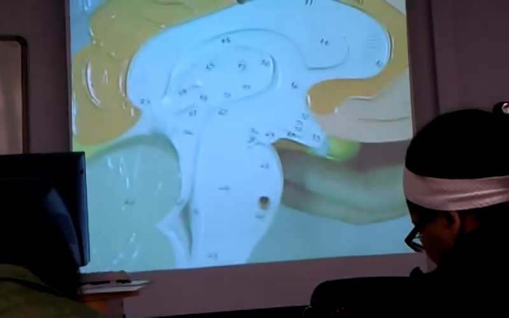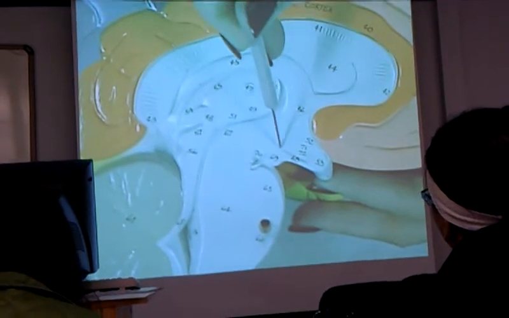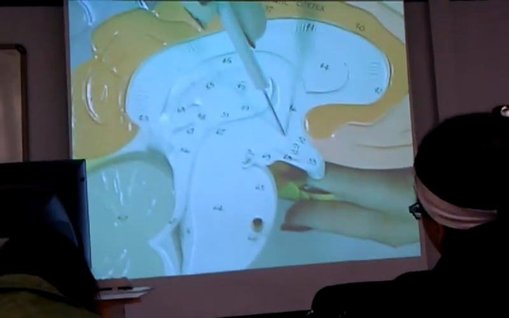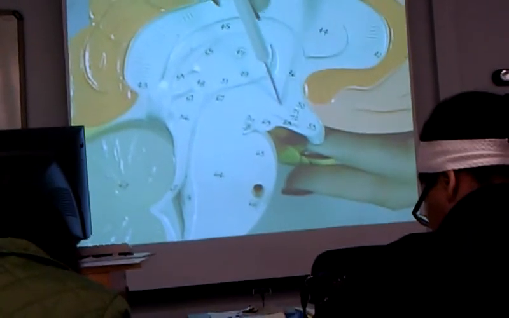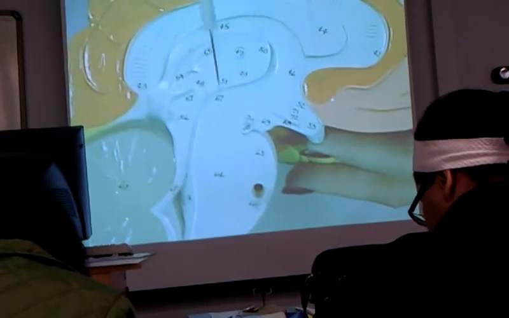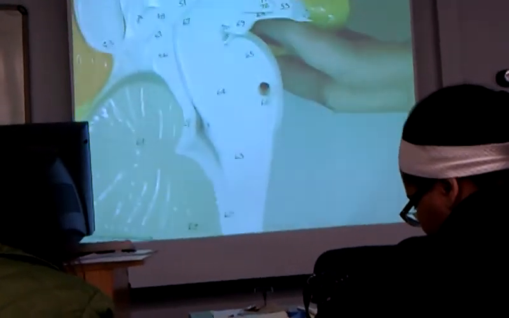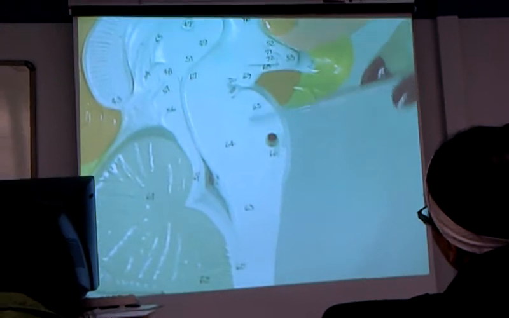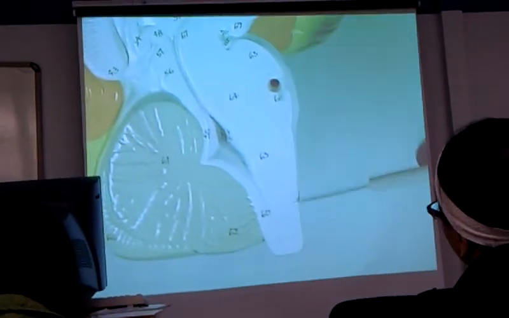Okay, hypothalamus, we know hypo means below, so we're going to go down this way. You can see that the hypothalamus is slightly outlined with a groove. So this area under the thalamus, you see there's a groove there? Okay, that would be the hypothalamus. So again, intermediate mass, thalamus, under it is hypothalamus. Okay, the pons is this oval structure here. The hole shouldn't be there, that's one of the little prongs to hold it together. This oval's the pons, and then the handle or the stem here, that's the medulla.